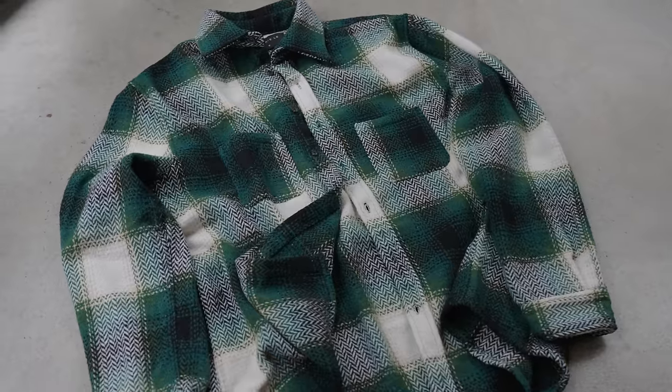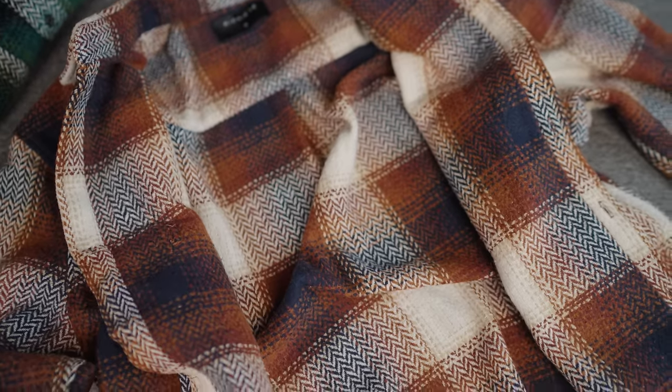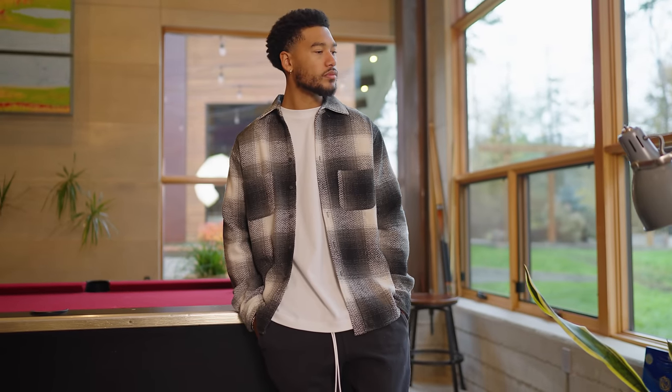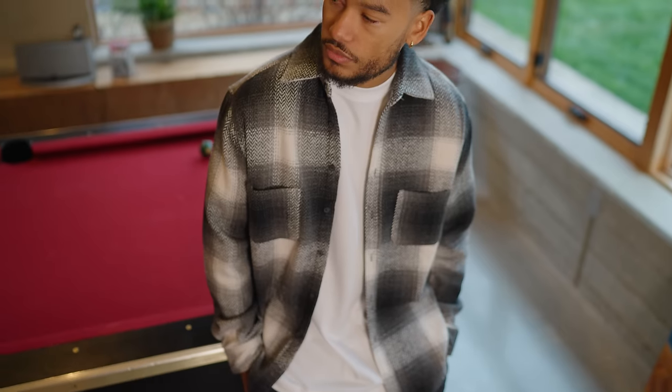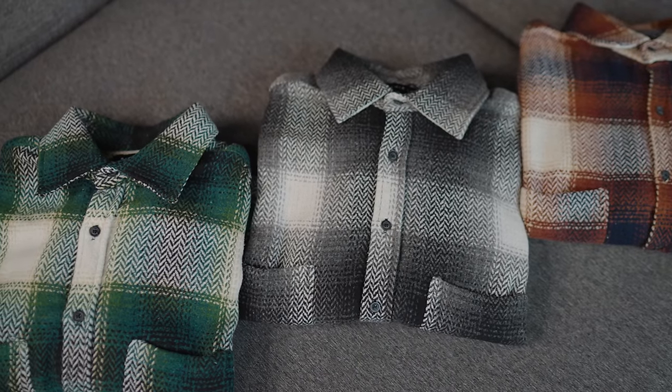Next item — something you guys have been requesting for some time now. We have the oversized flannels in our signature herringbone pattern. We first introduced this fabric in our flannel jackets, and although it did sell out, we saw requests for bringing it back without the inside lining. So we brought these back in plain flannel form. The material is plenty thick and you could wear these more year-round. These are definitely oversized — I rock a size small and they're still a little bit loose on me, so size accordingly. These are very limited due to a shortage in our flannel fabric, so please add these to cart first if you plan on getting one.